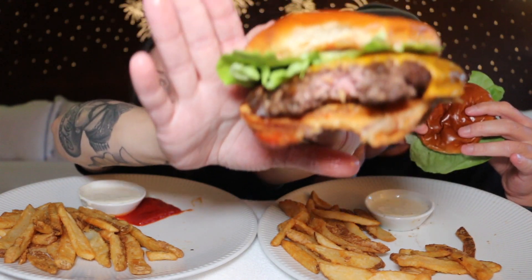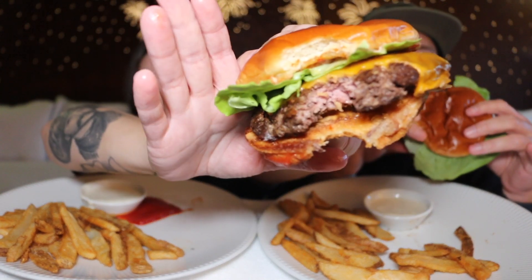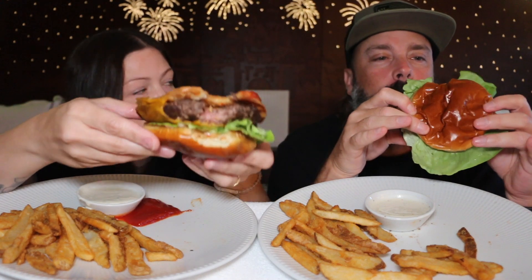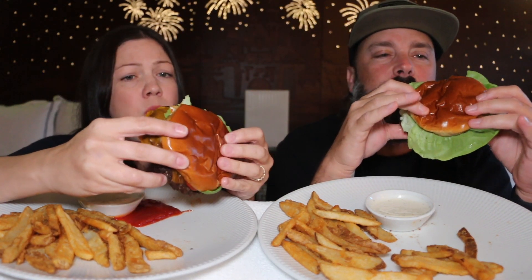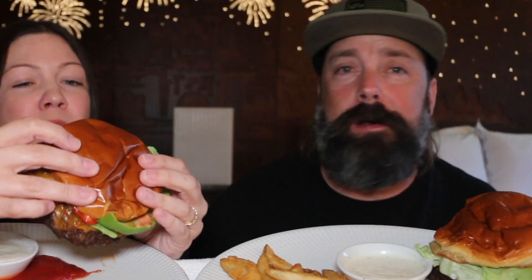Mine is cooked the way that I want it to be, which is medium. And the meat is very flavorful, actually. This is kind of surprising. That is pretty classic, y'all. That is not as bad as it looks. That's really good! If you're at the Disneyland Hotel and you want a burger, get it — you'll enjoy it. If you've got the money and you don't want to go anywhere, go for it.